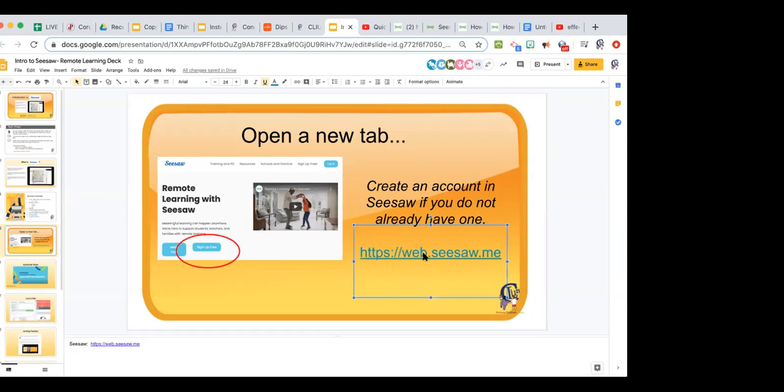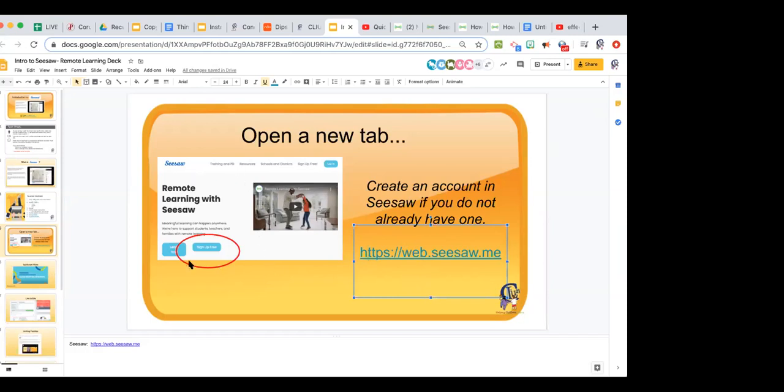As you're listening, or if you want, you can toggle back and forth. I'm going to have the video go, and then I will give you a minute or two to go in and create the account while the directions are fresh, and then you can ask questions. So the website is in the chat room, and I'm going to go to the next video.